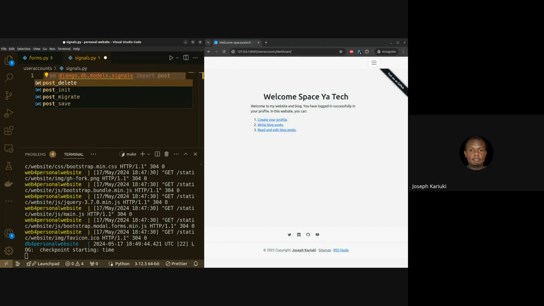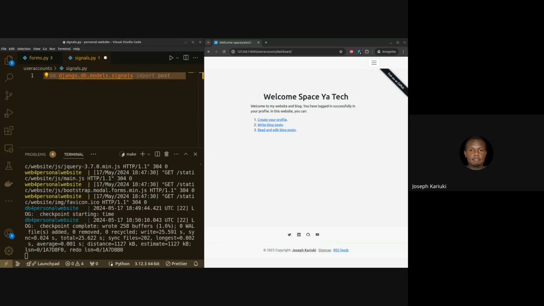Does somebody know which? I'm trying to think which signal you can use to see if something has been edited or updated. In this case, if a user is able to update their profile. So there's something we had talked about, which is the many-to-many, more. This is now on the advanced many-to-many fields. Yeah, so we are going to import.